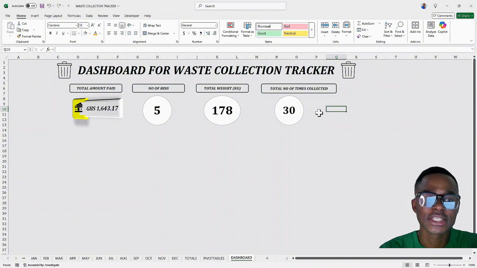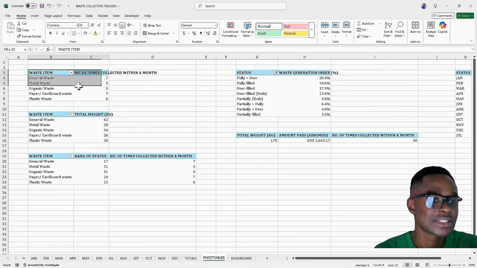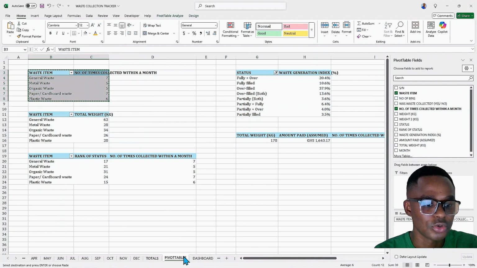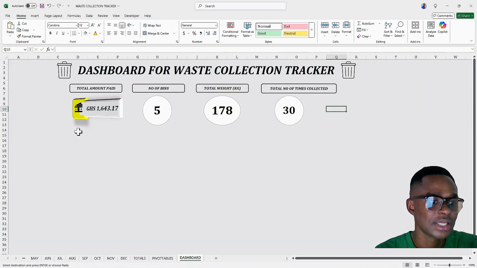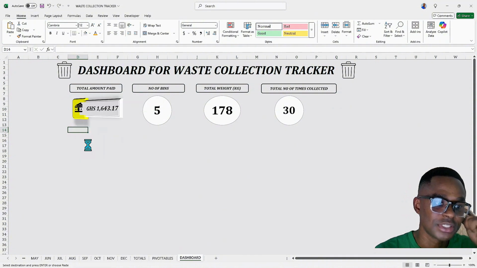What we'll do next is bring in another pivot table over here. Let us introduce our pivot table and start bringing in our main analysis. Let's copy this one, then come to our dashboard and paste it over here.